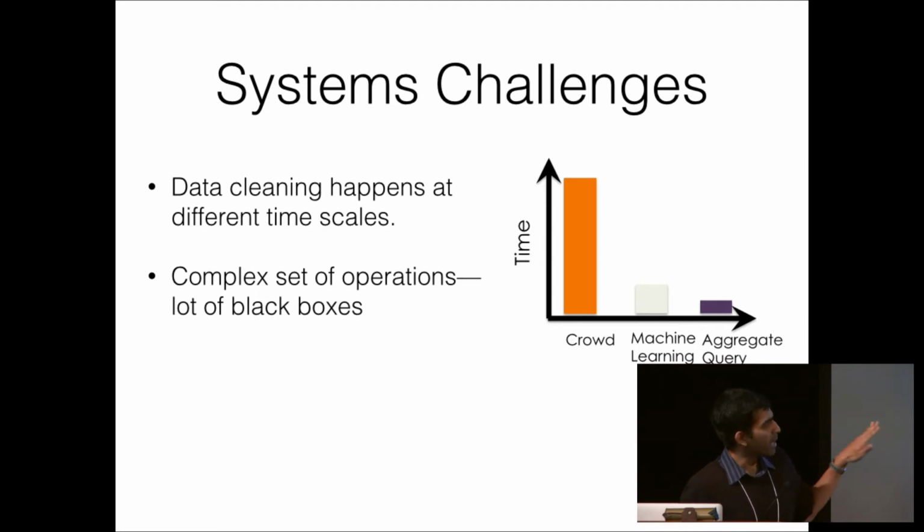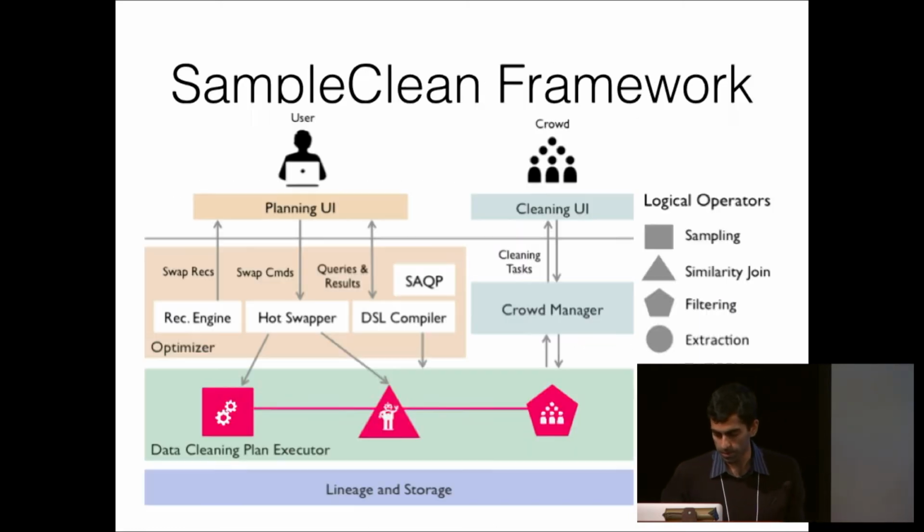And to make matters worse, a lot of these data cleaning primitives were actually UDFs. They're kind of these black boxes that we have very little visibility into. So that was the challenge that we saw at the onset: how do we start reasoning about what people are doing in practice and build software that is safe for data scientists to use?